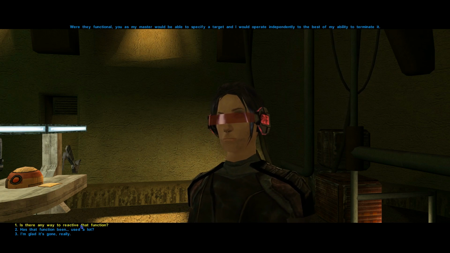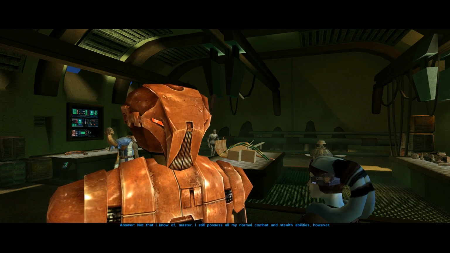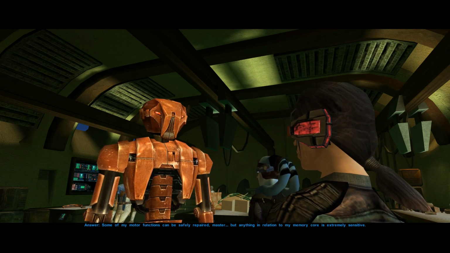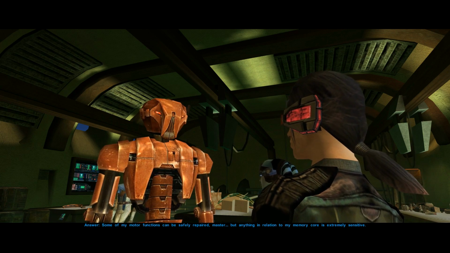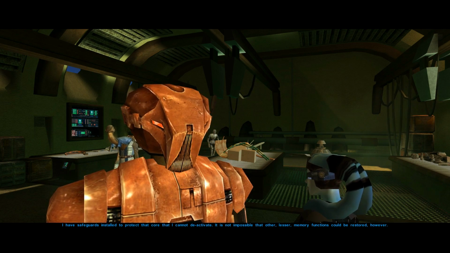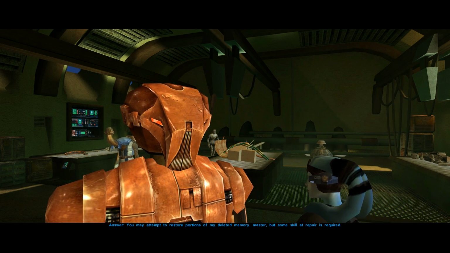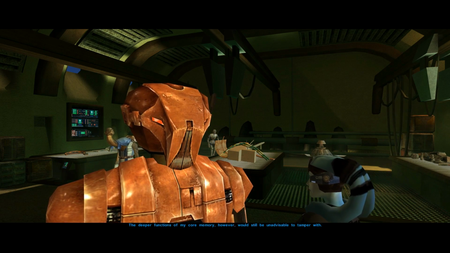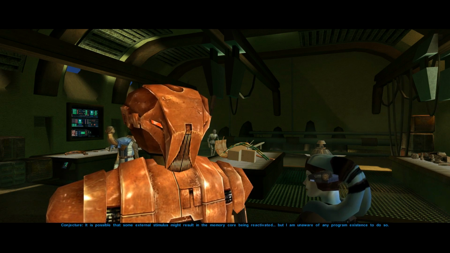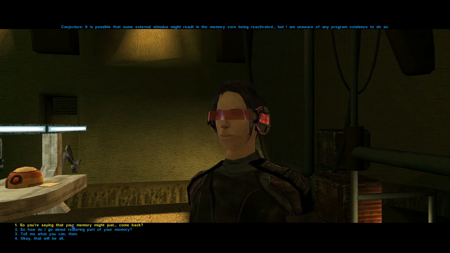Is there any way to reactivate that function? Answer. Not that I know of, Master. I still possess all my normal combat and stealth abilities, however. Is there any way to repair you? Answer. Some of my motor functions can be safely repaired, Master. But anything in relation to my memory core is extremely sensitive. I have safeguards installed to protect that core that I cannot deactivate. It is not impossible that other, lesser memory functions could be restored, however. So can I restore your memory? Answer. You may attempt to restore portions of my deleted memory, Master, but some skill at repair is required. The deeper functions of my core memory, however, would still be unadvisable to tamper with. Conjecture. It is possible that some external stimulus might result in the memory core being reactivated, but I am unaware of any program existence to do so. Well, I have a lot of skill in repair.